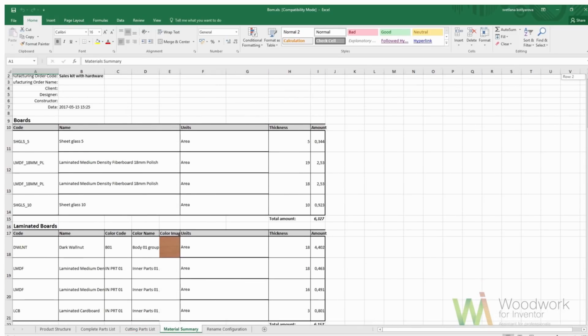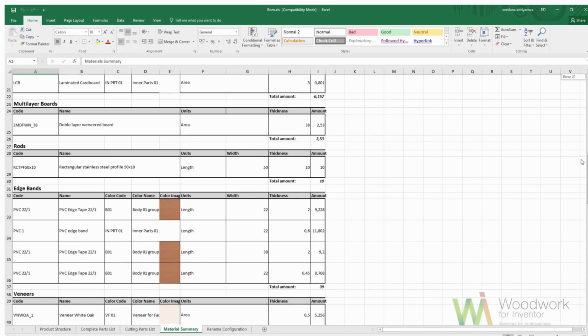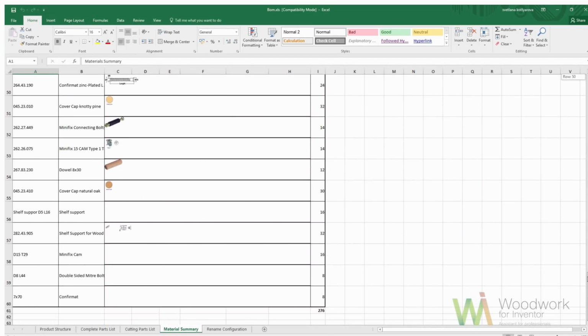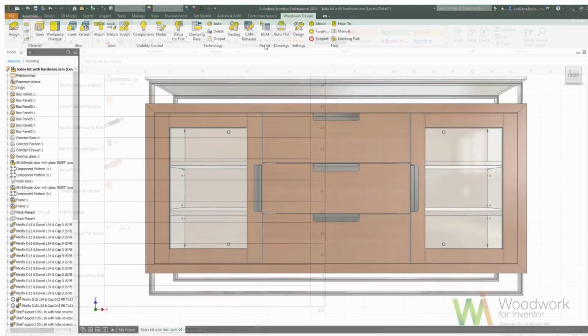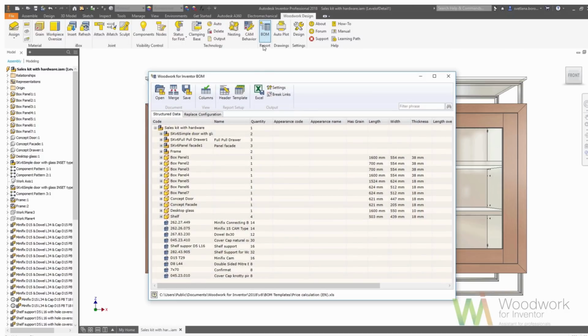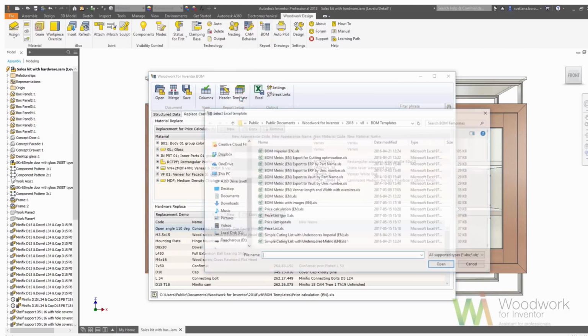Then the material summary calculates how much raw material you need to request from your supplier. The strong point here is that all this information is model-based. You don't need to waste your time on doing manual things.